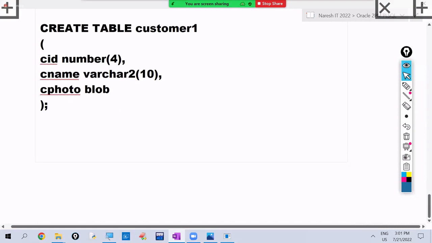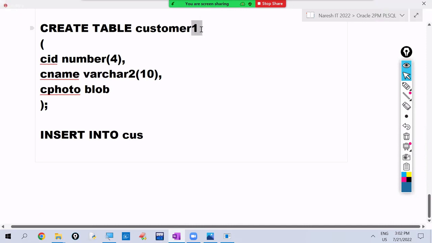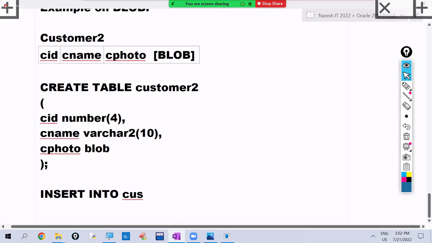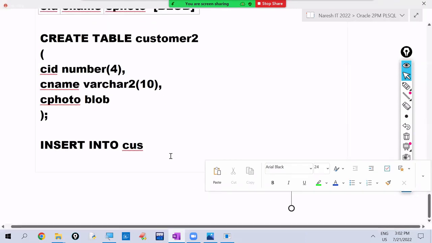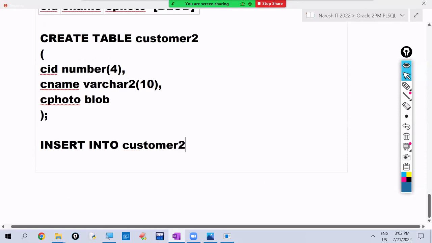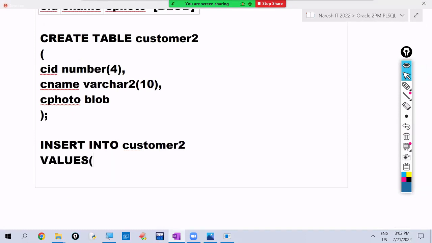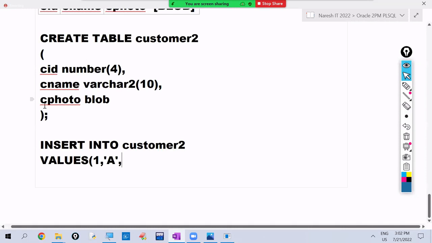And in this table, insert into, okay, what is the table name? Customer 2. So insert into customer 2 values. I'm giving CID as 1, name as A. And listen carefully. Here we want to insert customer photo.